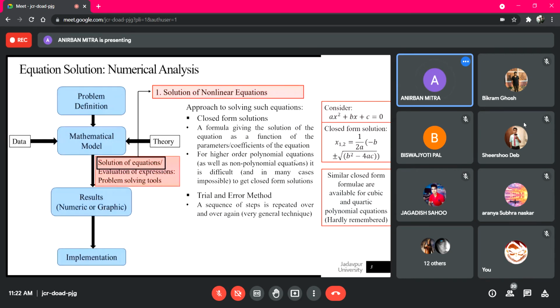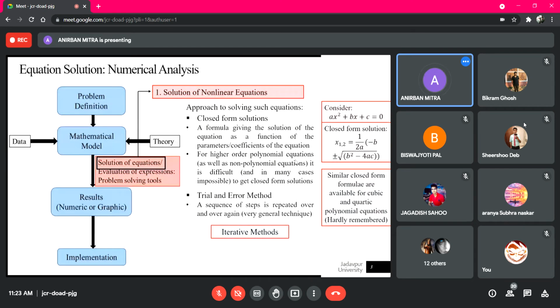Now you can think that the choosing of that approximate solution could be quite arbitrary. But that is not the case that we are going to consider. We will start with an initial guess, and from that initial guess, we will logically proceed towards the actual, exact solution in a series of steps. And those steps are going to be repeated over and over again.